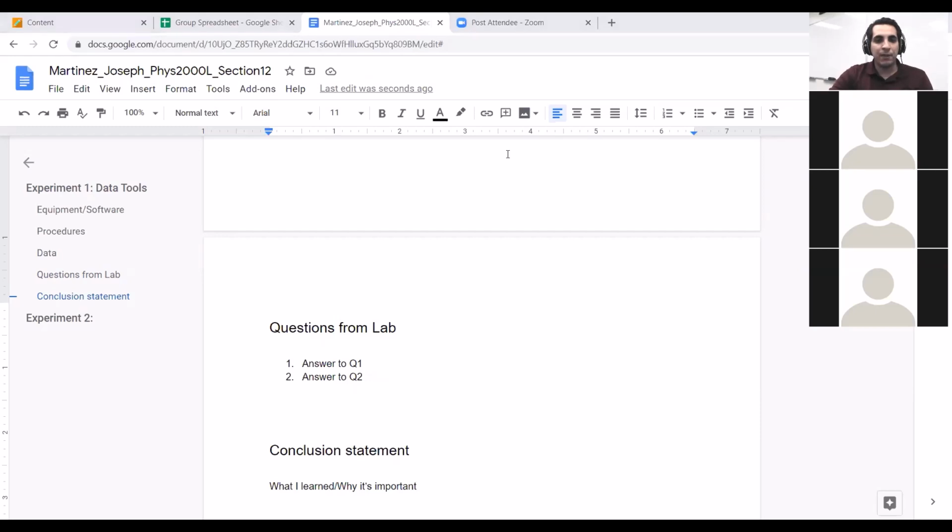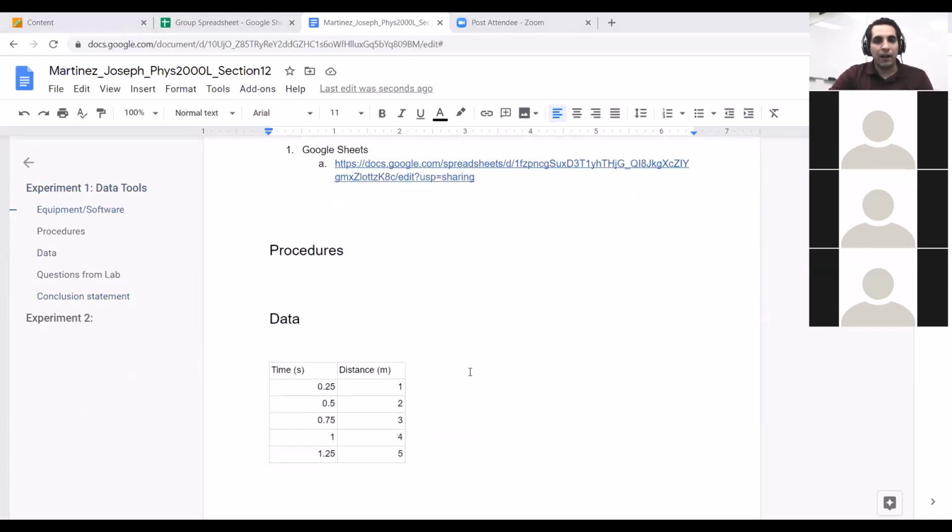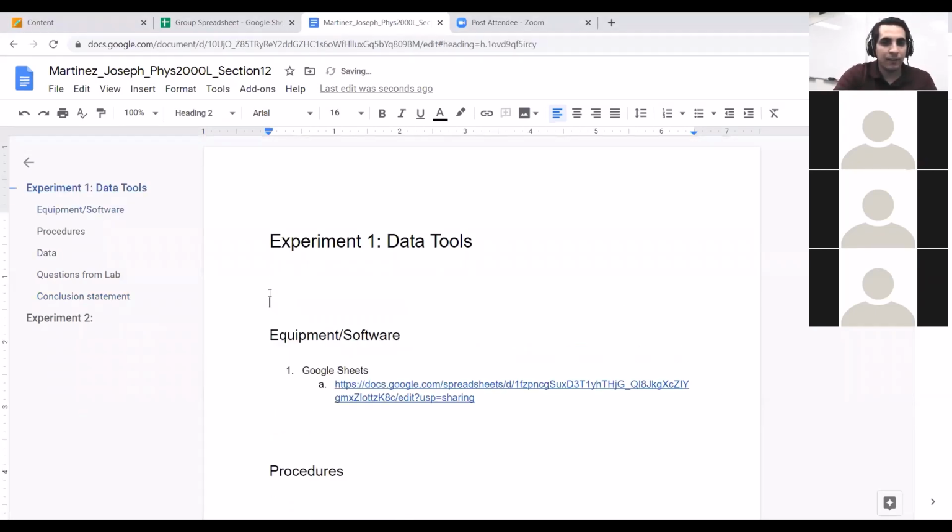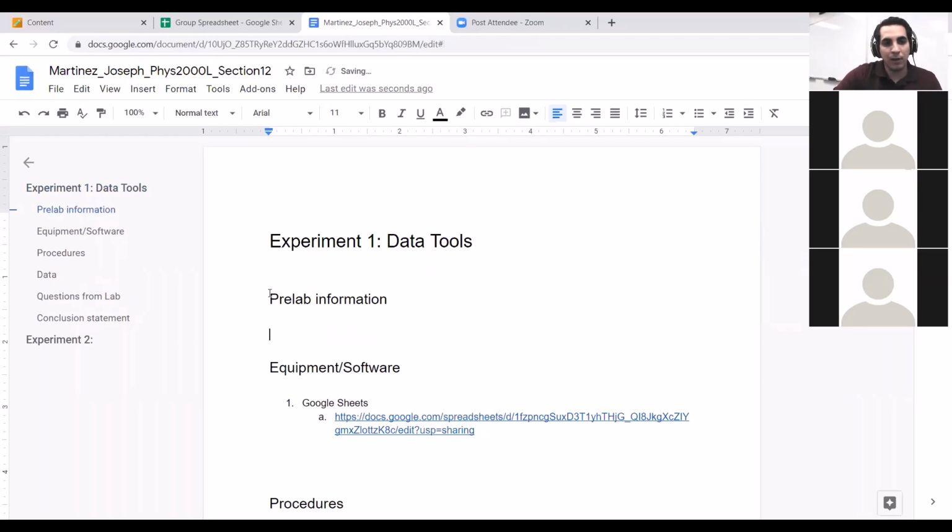So pre-lab information that is included in your experiment, you'll probably want to include that. It's not something I'll be specifically grading, but it is a good thing to include in a notebook. Remember, this notebook is for you, even though I'm grading it. I want you guys to use this to practice good note-taking skills, good note-taking in a lab environment skills. So you probably will want to include pre-lab information in here as well. But this is not a specific section that I will be grading. This is just a section for your benefit.